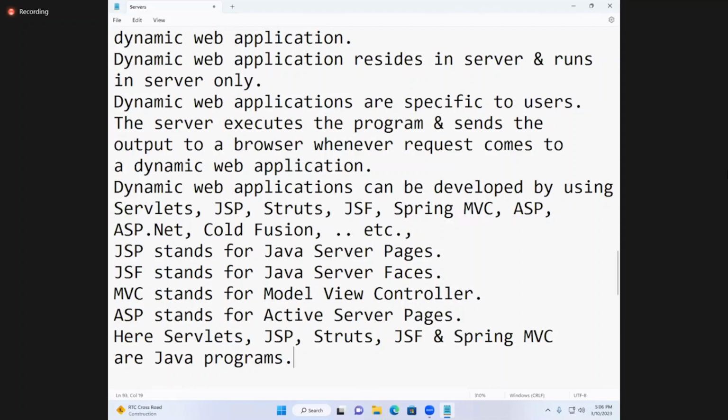So Servlets come under dynamic web applications. See, about static and about dynamic, I have given notes. I'll explain with the diagrams and with the live pages also I'll show you.